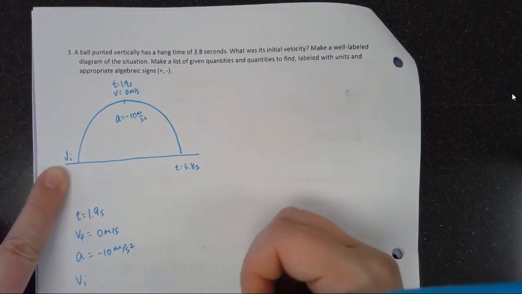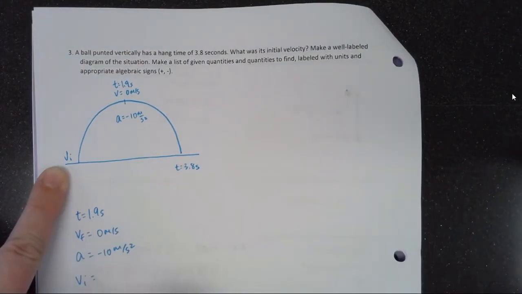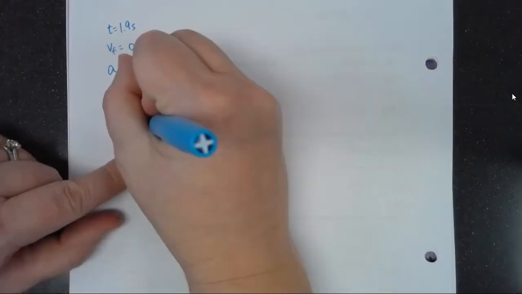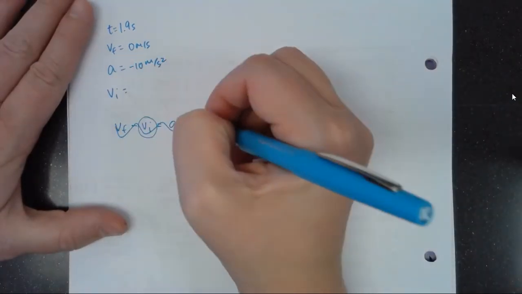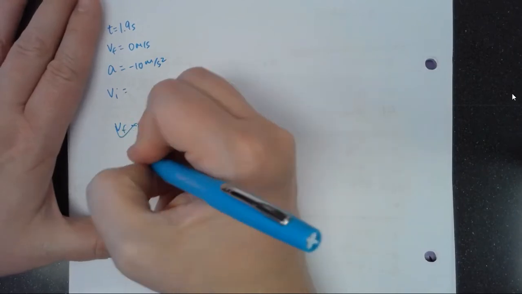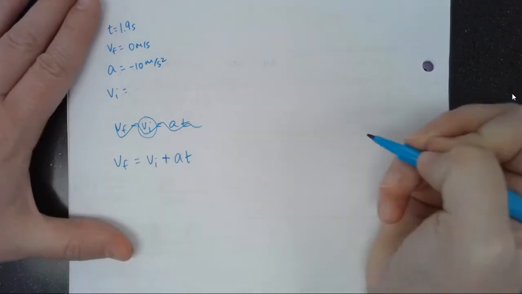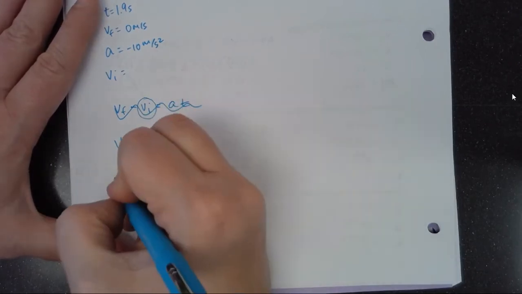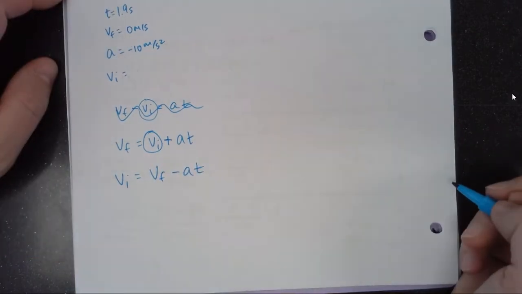Oh, we can use the same equation. Which one? The final velocity minus initial velocity over time, or acceleration over time, or some format of that. Yeah, only we want to solve for this, right? Right. I don't want to do it this way. This way's gross. So if I do final velocity equals initial velocity plus acceleration times time, I'm going to solve for this. So I'm going to subtract acceleration times time from final velocity. So my initial velocity is equal to final velocity minus acceleration times time. Do you guys see what I did? Did I do it too fast?